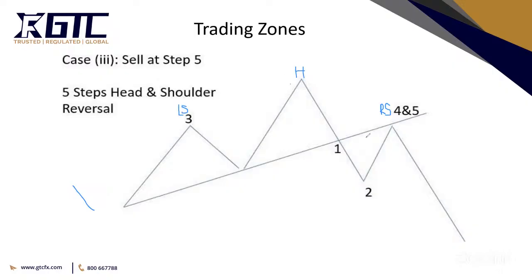So, how to do that? Step number 1, line breaks. Step number 2, support is taken. Step number 3, watch the left shoulder. Step number 4, just draw a straight line and project the right shoulder. Normally, it will be in the same horizon. It is not a rule to be very similar, but normally the left shoulder and right shoulder combination would be in the same horizon. Once you have projected the right shoulder, that is your step number 4. Step number 4 is the projection.